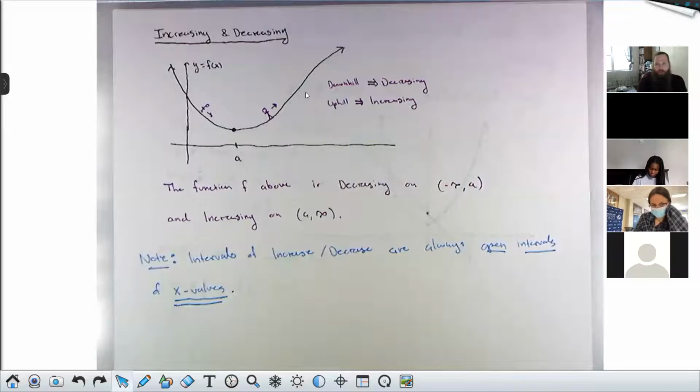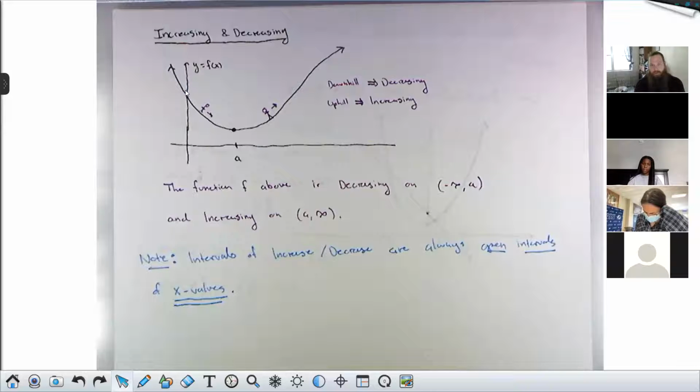You wouldn't want to use the y value to tell me where you're increasing or decreasing, because there might be multiple points on that graph with the same y value. So like right here, suppose this point on the graph, you want to tell me that you're increasing here. Maybe this y value is 3. If you tell me that this function is increasing when y is equal to 3, I don't know if you're talking about right here or over here. Y would also be equal to 3 over here. So it's unclear if you try to tell me y values. If you say this function is increasing at y equals 3, if you're talking about this point, you're right. But if you're talking about this point, which also has y equal to 3, then you're wrong.